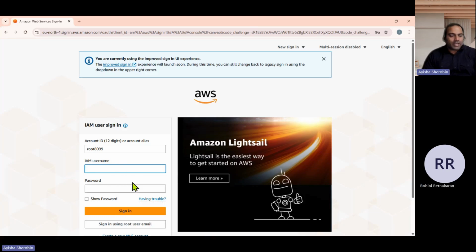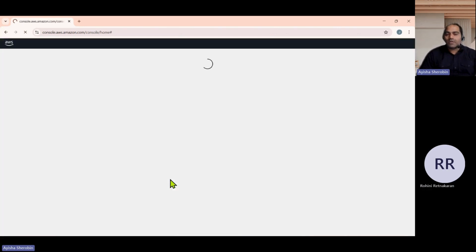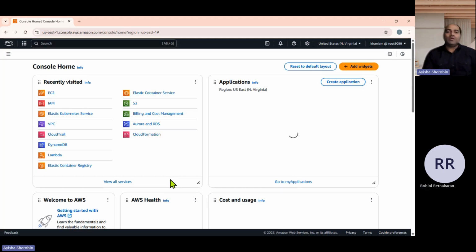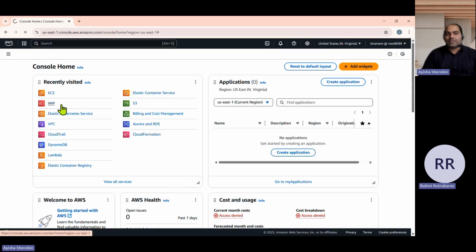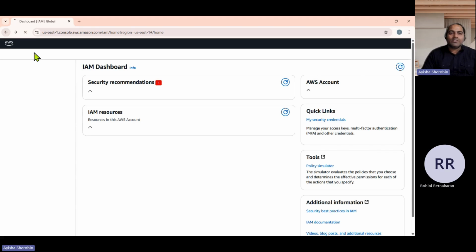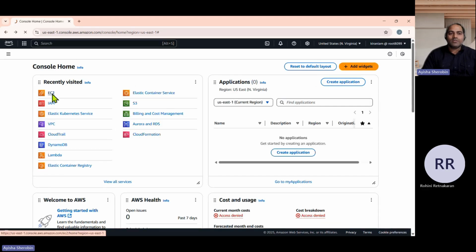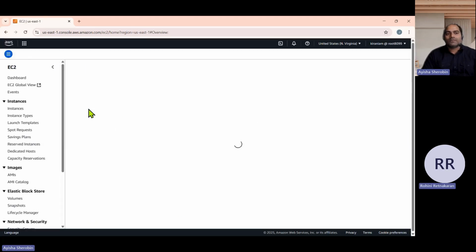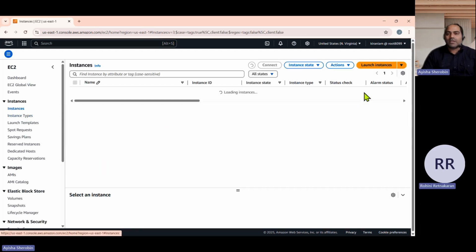Now I am just using my AWS account. I need one virtual machine first. So I'll launch one virtual machine, and on top of the virtual machine, I'll be installing Docker, and I'll try to execute the commands and create the containers there. So let's go to the EC2 service. EC2 is a virtual machine in the cloud. Under instances, quickly launch the machine, click on launch instance.